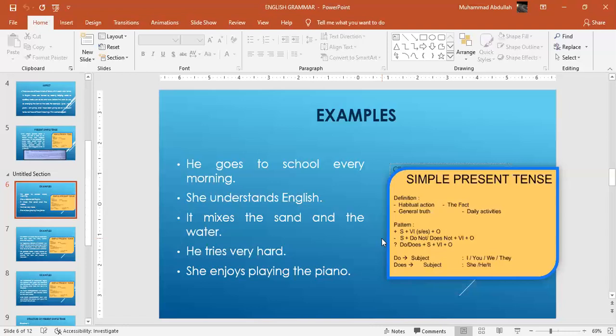Either it belongs to the first category or the second category. The second category says that if the subject is he, she, it, or any singular subject, meaning the third person singular or any other subject, we will use does not, not do not, right? So we will say she does not. Then the formula says use the first form of verb, V1, right? V1 means first form of verb, and that's why we will use she does not understand.